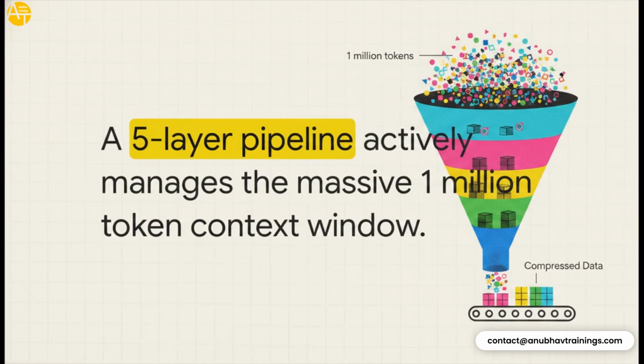But to keep all this running smoothly over long, all-day sessions, the system has to meticulously manage its memory, because context is an incredibly scarce resource. Even with a massive 1 million token window, Claude Code relies on a 5-layer compaction pipeline. It stays reliable by strategically compressing information using layers like SNP for temporal depth and microcompact to stop token overflow, all without losing the actual thread of the conversation.